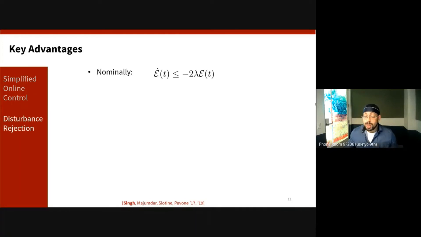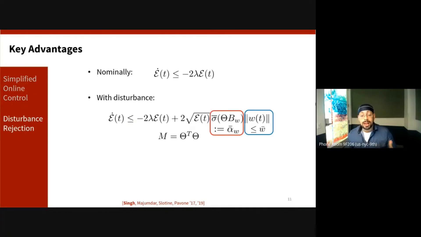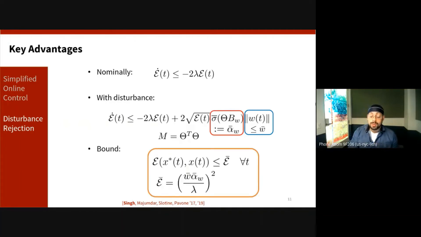The second advantage is that while we have this stability property in the disturbance-free case, as soon as we add bounded disturbances, we get a result that says that the Riemannian energy will always be upper bounded by a constant which scales proportionally to the level of disturbance and inversely proportional to how aggressive the controller is as measured by the contraction rate, which is a rather intuitive result.